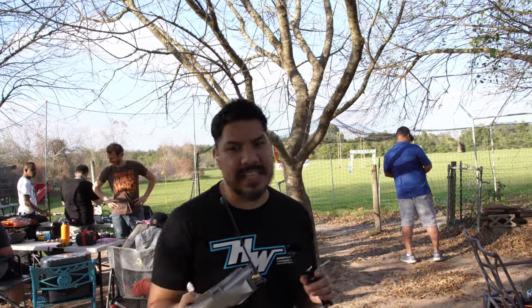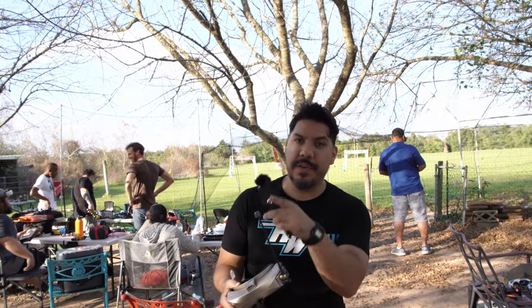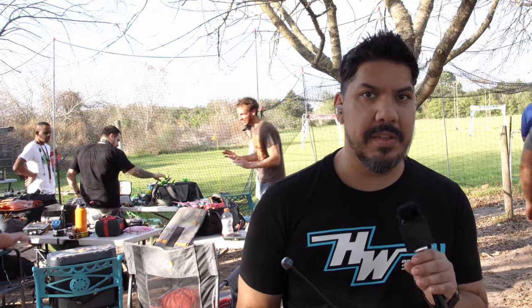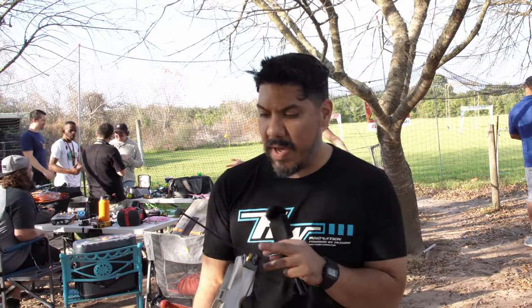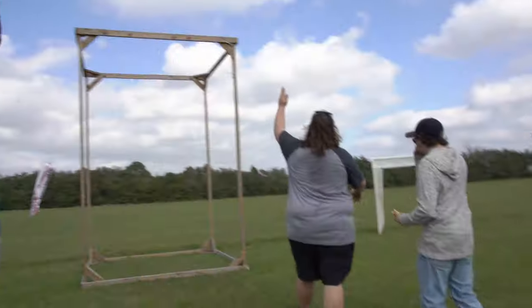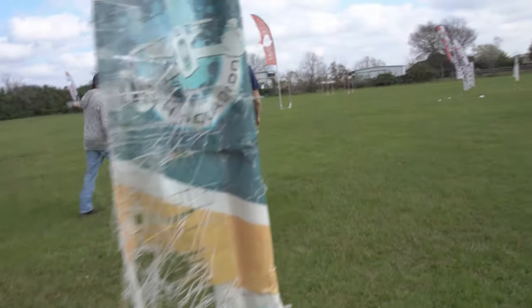And to my surprise, this is actually the Axii 533 version, but you can get the regular version or the double Axii version. This is for double planner, that's not for flying. And having the antenna this far above my head does feel like it's giving me a little bit more clear reception. Normally I use the stubbies. So we're gonna switch back to my regular stubby and see if there's any more breakup or if it's all in my head. I do like this option right here, but if you're walking to the pits, don't forget to take your goggle off because it's gonna get caught in the netting right there. But other than that, a really nice option.